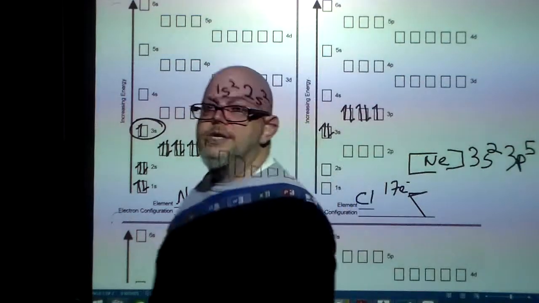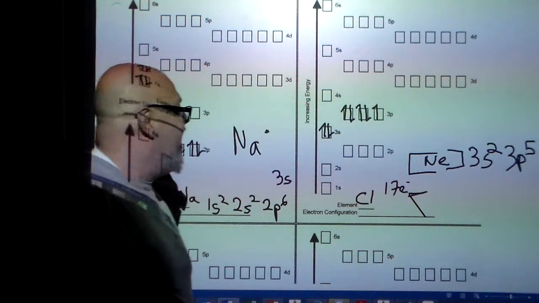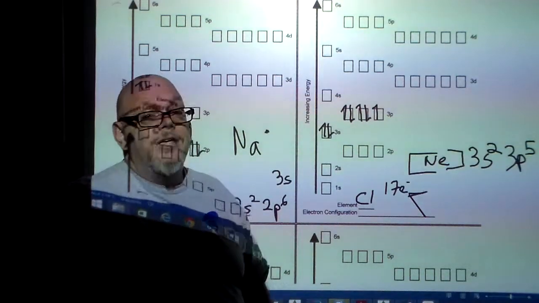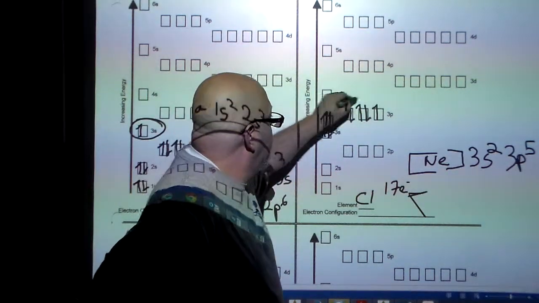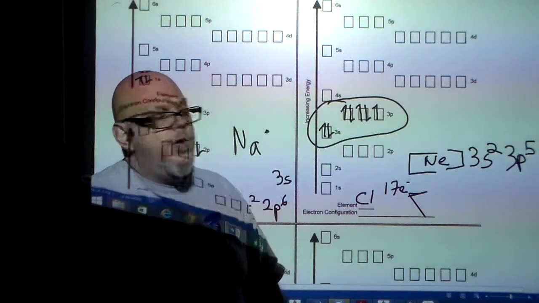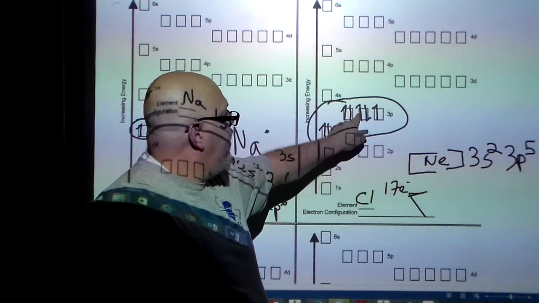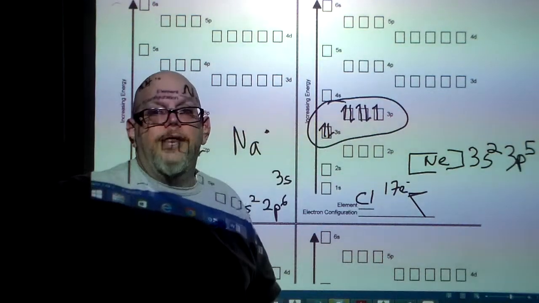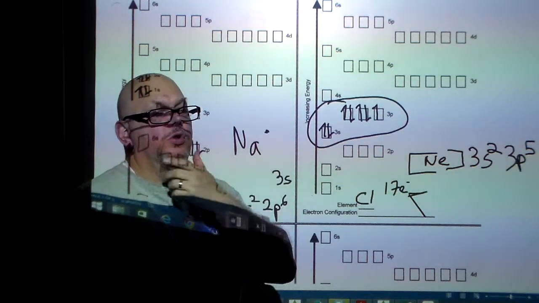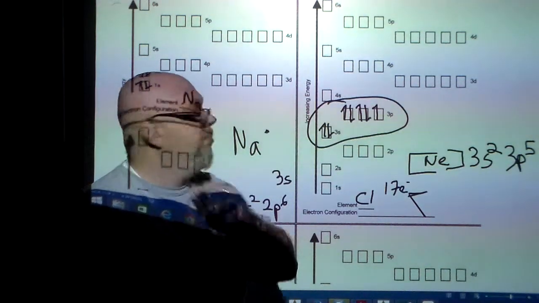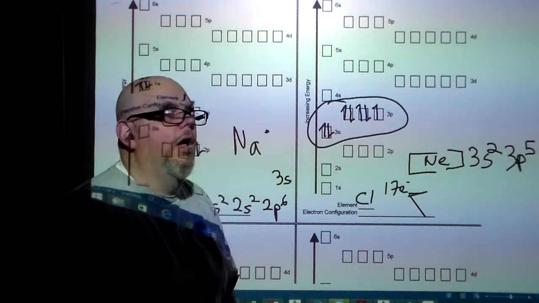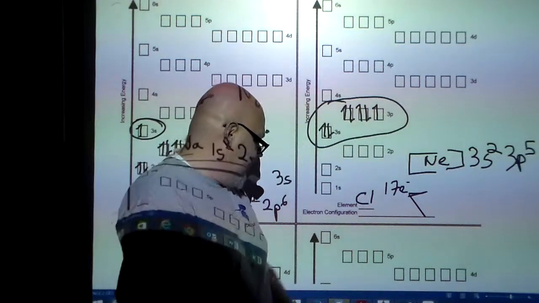Oh my gosh, it's easy, isn't it? Once you get used to it. Now, how many valence electrons does chlorine have? We have to look at the highest energy level, which is 3. Count them up: 1, 2, 3, 4, 5, 6, 7. 7 electrons. And what have I been telling my classes? 7 valence electrons for chlorine. Another way that we prove that chlorine's got 7 valence electrons.